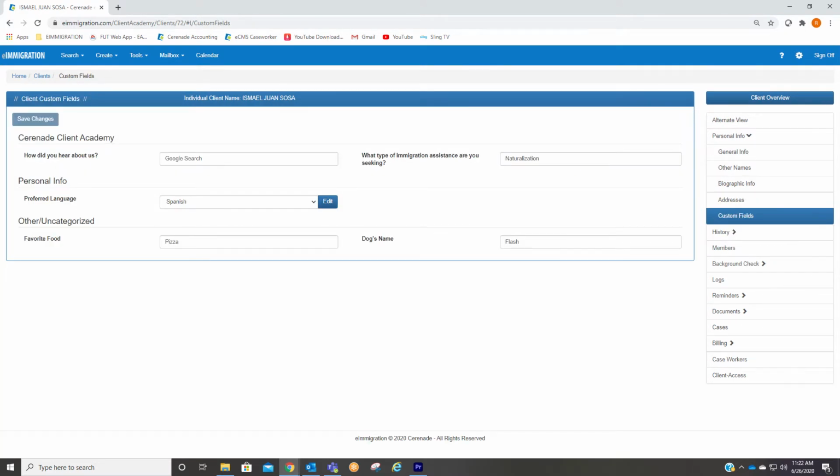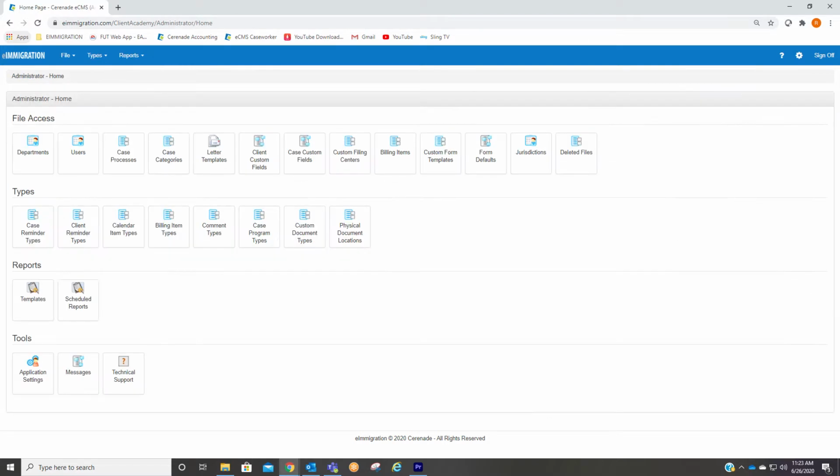Now, besides adding standard fields on the client profiles, you also have the ability to create custom fields. Custom fields are created in something we call the Administrative Tools page. The Admin Tools page comes standard with all our plans. Think of it as the settings of your caseworker portal where you can customize many things. Now, we won't go into detail of everything you can customize, but as we go along showing you the software, we will reference things that you can customize in the Admin Tools page.